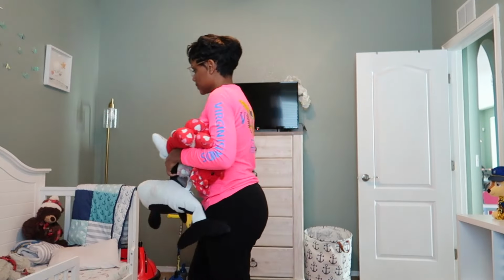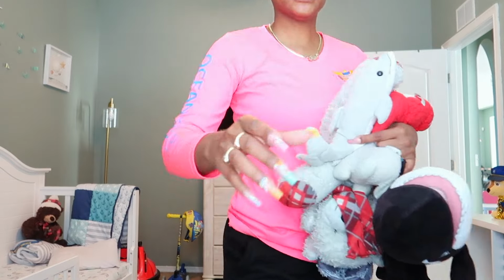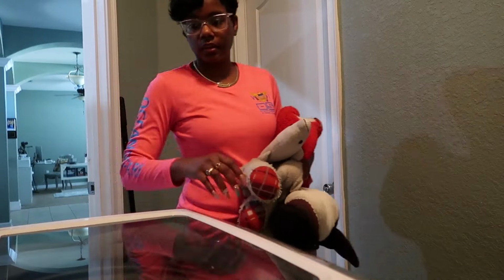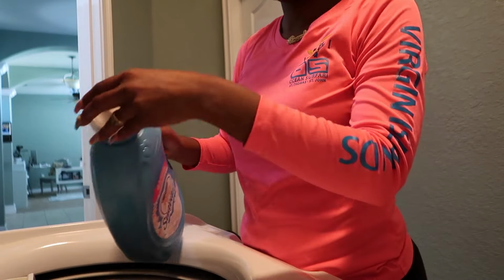Today I gotta wash these kitties because these things smell terrible, especially Papa Boom, like he'd be all over his beer. I kind of smell, a little icky. I'm gonna wash them, dry them, so it'll be good for them when they return today.